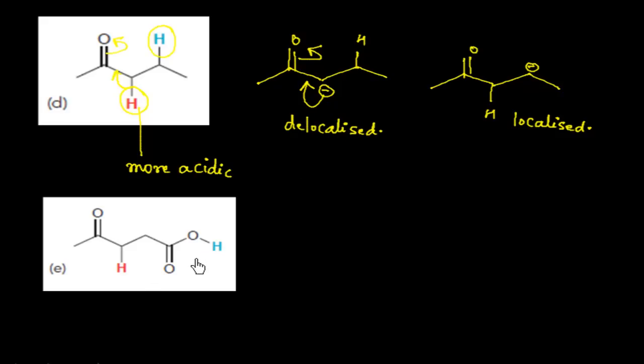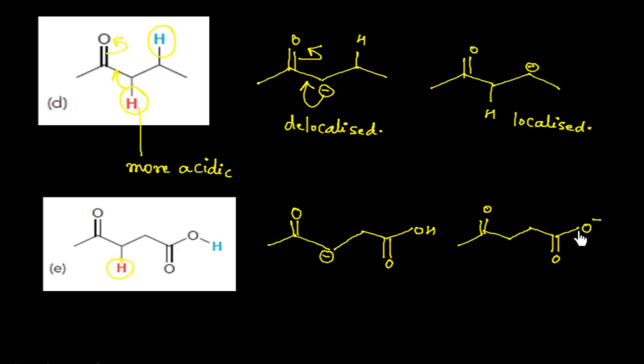Now in this case again, in one case you have hydrogen here and in one case you have hydrogen here. So let us make two separate conjugate bases. If you lose this H plus, you will have a negative charge here, and in this case you have OH. Now if you lose H plus from here, you will have O minus. Now you see, in this case I have a negative charge on carbon, and in this case I have a negative charge on oxygen. So factor 1 is used: I have charge on carbon and charge on oxygen.